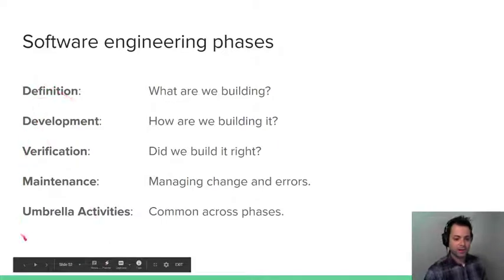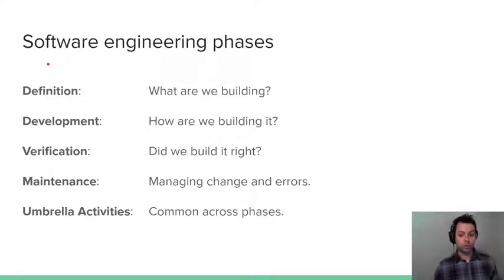But we have multiple aspects of software engineering here. We have the definition, meaning we need to figure out what we're building, how we're going to build it, and then, yeah, sorry about that. It's like I need you all to make sure that you're still breathing or something like that, and then you notice you keep breathing over and over again, and it's maddening. Lots of little things like that are fun to do.